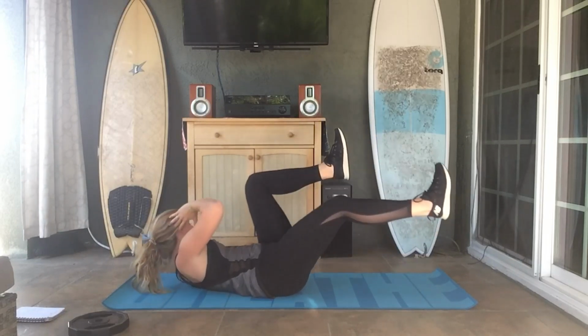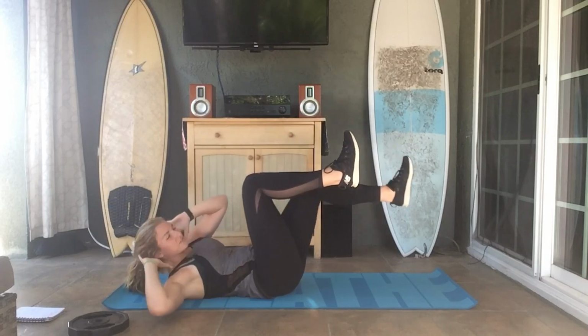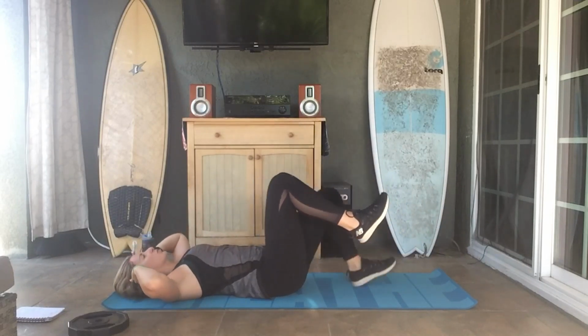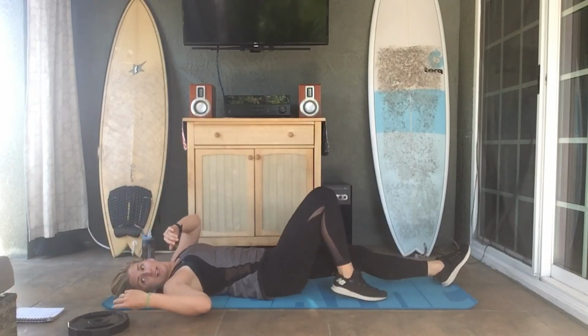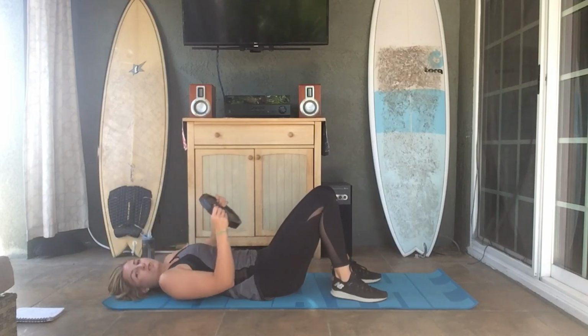A few more seconds, guys. Last 5, last 4, 3, 2, 1. Give me a full body stretch here. So arms all the way up overhead, big, big stretch. And then grab your weight if you have it, okay? We're gonna have sit-ups for this round, okay?